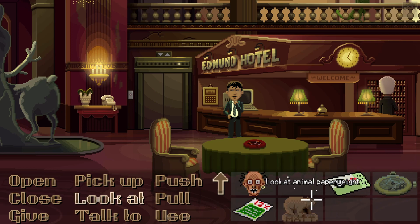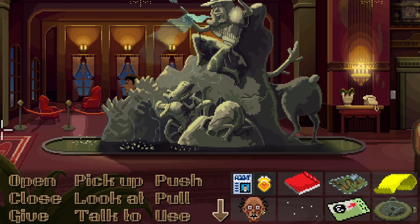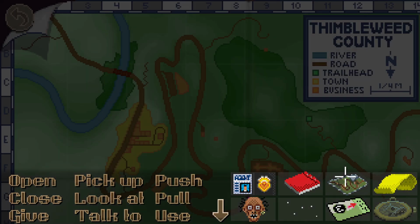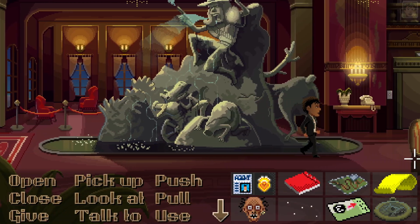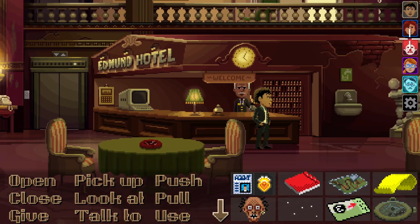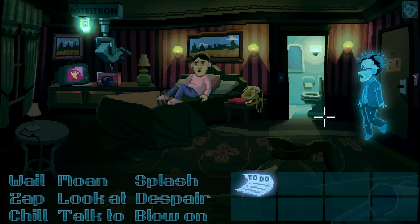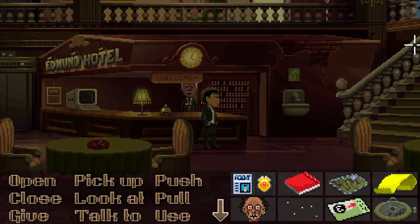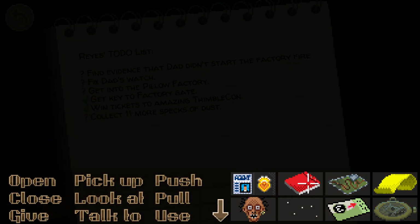Okay. I assume that we'll get the Pigeon Brothers here. Let's refresh the hotel. Or have they just spawned over here? Okay. Well, that was fun.